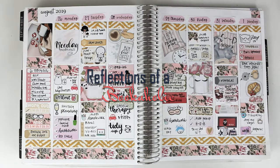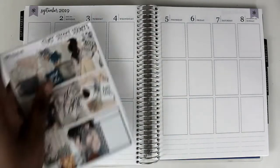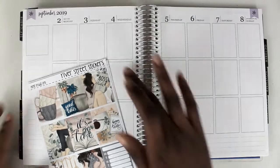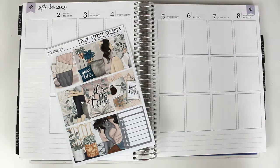Love this spread from River Street Stickers. Moving on to this week, I am doing something I don't normally do - I'm using another kit from River Street Stickers. It just really fits this week. This is the week of September 2nd through September 8th. I'm using this kit called 'Home' and it just really called to me. I debated not using it because I used a River Street Stickers kit last week, but ultimately I just really want to use it.